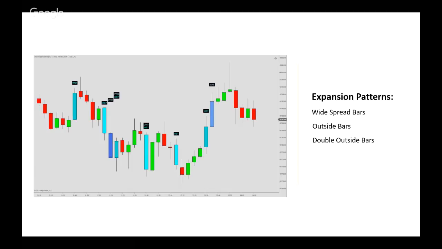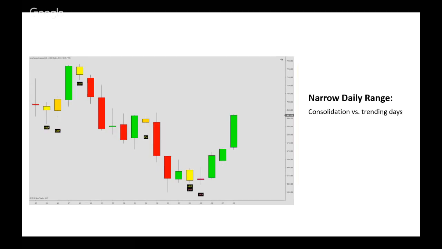The range analysis indicator also comes with the option of displaying wide spreads, outside bars, and 2 and 3-bar wide spread patterns. In the following, we will, however, look at the narrow range patterns, as that is most relevant to following Crabel's approach to trading the opening range. Brings us back to where we started.